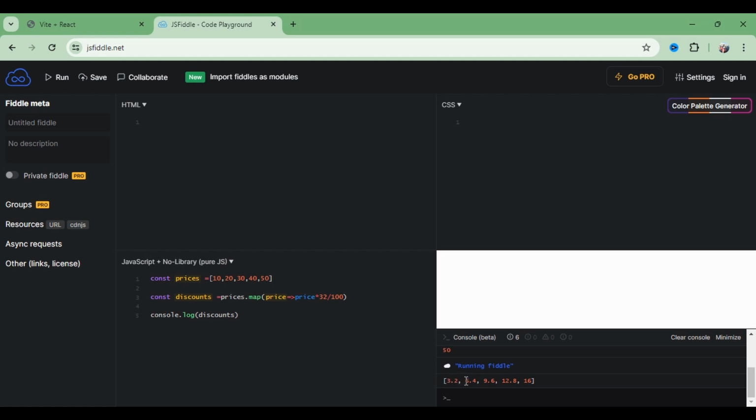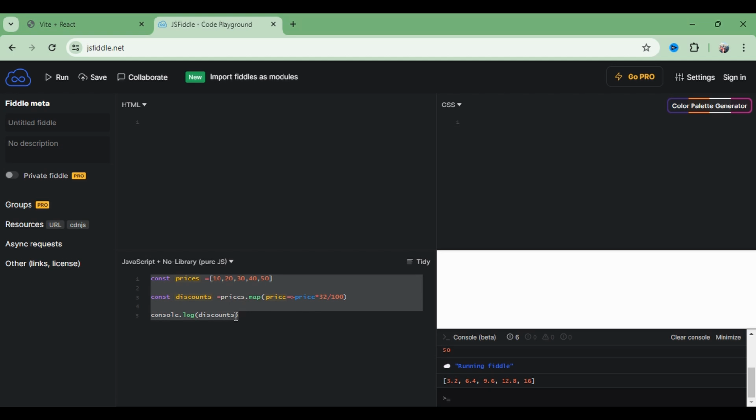So in this way, you could use the map function to loop through an array. What this map function does is that it loops through every single value, gives us access to that value up over here, and we could use that value in this particular function. One more thing you could do here is enclose this in parentheses like that, and this is still going to work fine. So I hope this gives you an idea about how map works in JavaScript.